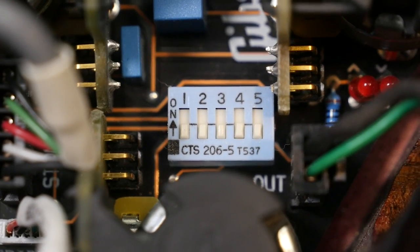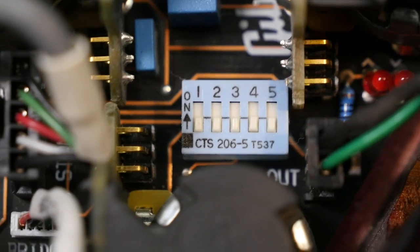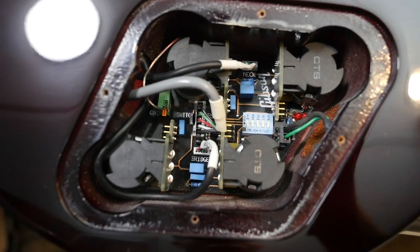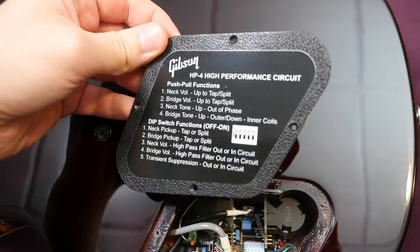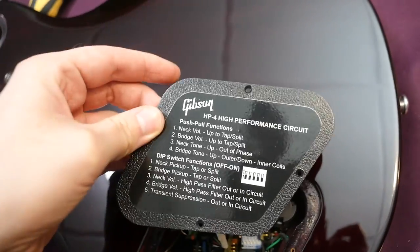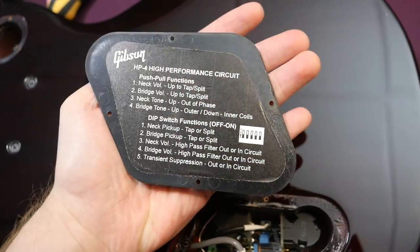So right now they're all down, so not activated, but you've got five different things that you can modify what this whole system is doing. And thankfully, they give you this nice little chart on the outside. Now, if you were to happen to take this sticker off because you don't like the look of it, they also give you one on the inside.